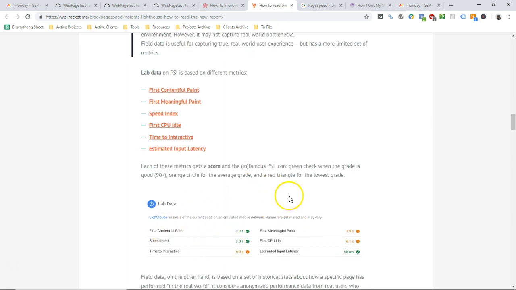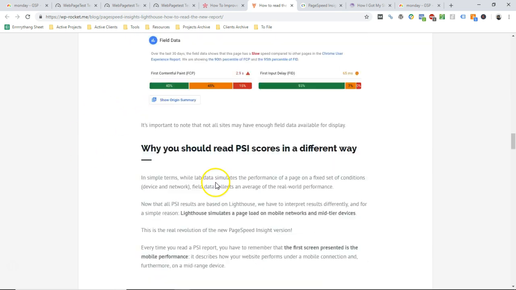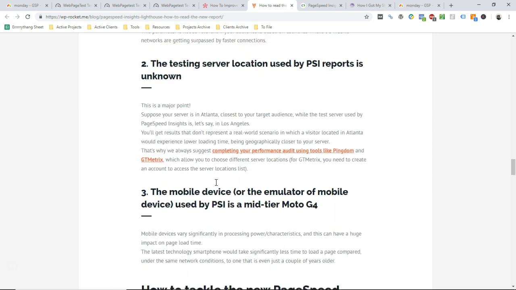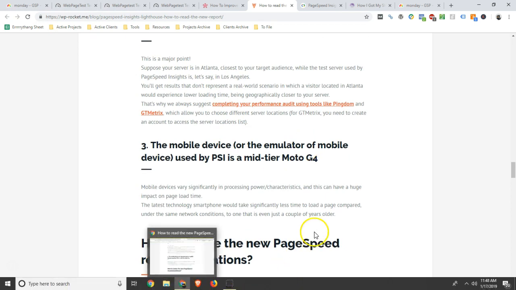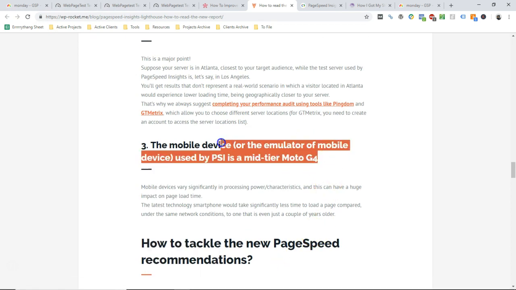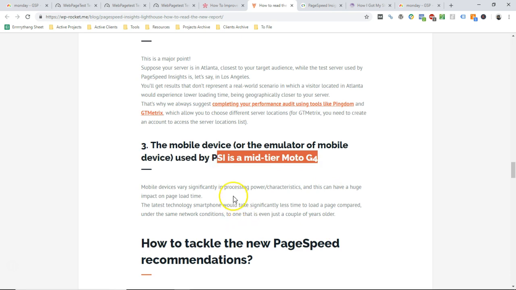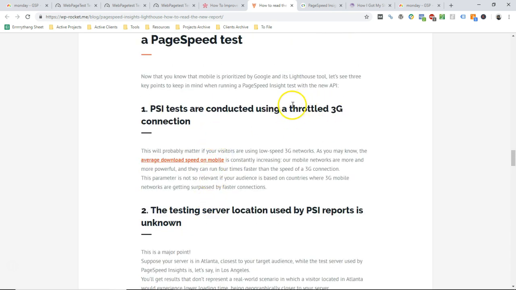This stuff is more for developers, and all this stuff is useful. But as you scroll down through this article, one of the things that I found super interesting is that when they're doing these mobile page speed tests that are telling you 24 seconds, they're using a phone I've never heard of, a Moto 4G on a throttled 3G connection. So it's very unlikely that any of your users, even on very poorly built pages like some of the ones that I have, are actually experiencing 25-second loading times.